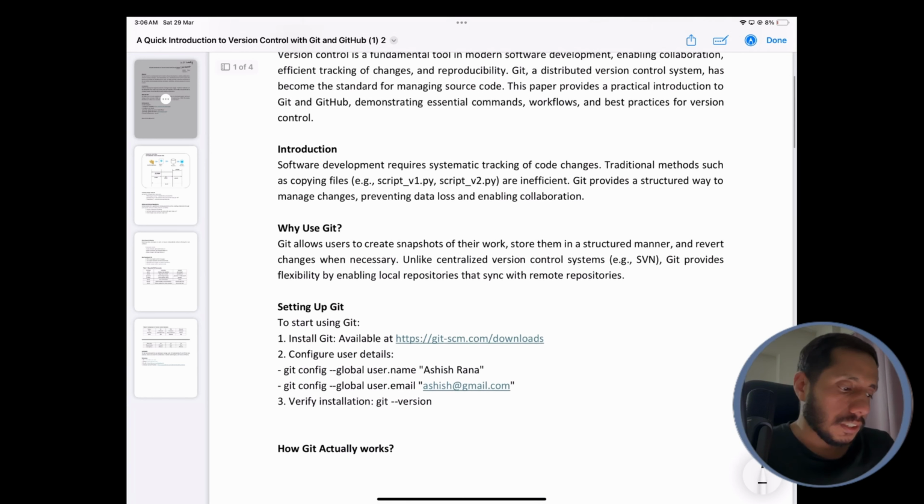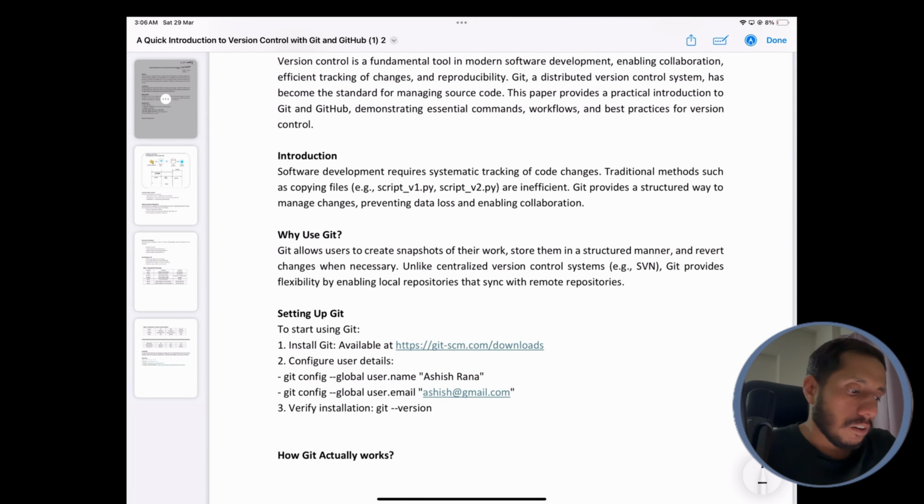In the first section of the introduction, we will understand why software development requires systematic tracking of code changes. Suppose a team of 5 people is working, and we have one main code repository hosted on a remote platform, like GitHub.